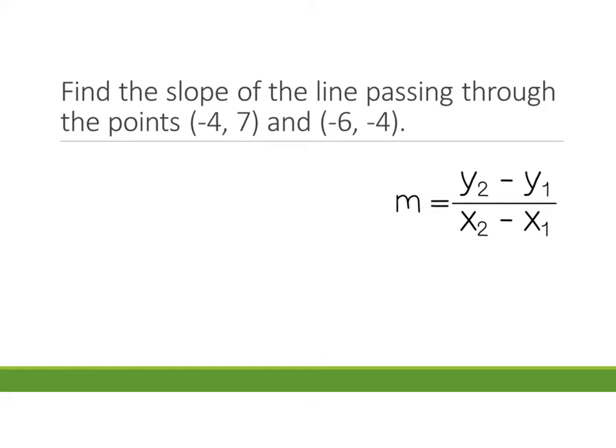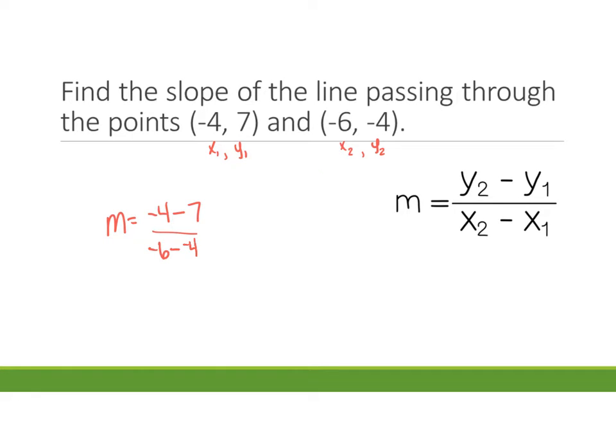Okay, let's look at our first example here. I have 2 points. Remember, we have x's and y's. This will be my first point, so this is x sub 1 and y sub 1. So my second point, so x sub 2 and y sub 2. All right, so in my formula, it says I want to subtract my y's. So my second y is -4 minus my first y is 7. Then it says take and subtract the x's. So I have -6, always minus my second x is -4.